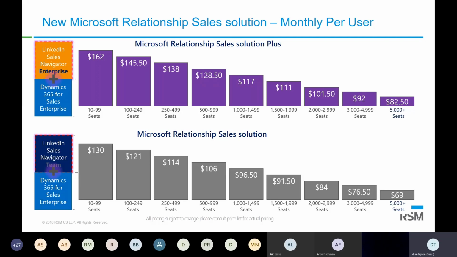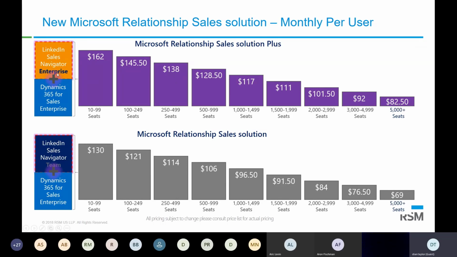No. If you don't have that Microsoft Enterprise agreement, you can still purchase LinkedIn Sales Navigator separately and then add that to your Dynamics 365 for sales. So this is what that pricing looks like. You can see here that you have the Microsoft Relationship Sales solution and the Microsoft Relationship Sales Plus solution. And this shows what that is.